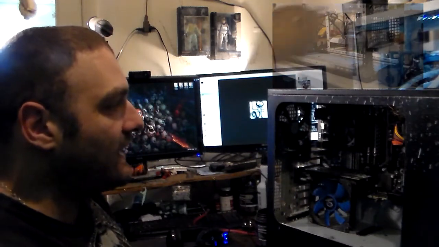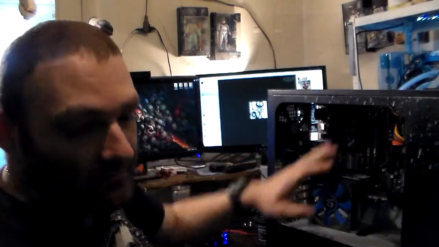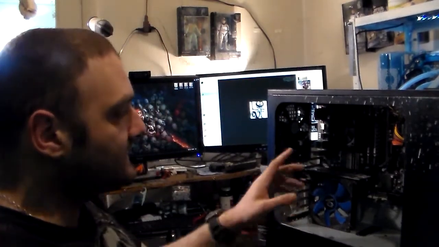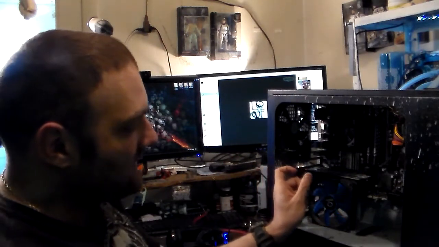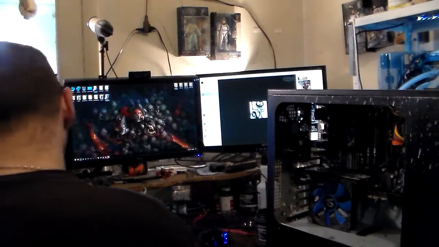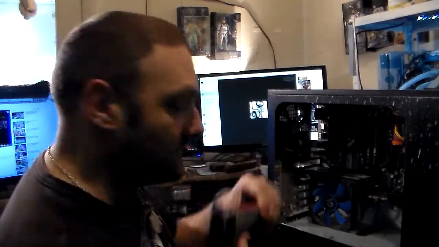I'm at the stage where I need to get some more parts in, but I need to fire up the rig and get everything hooked back up so I can start live streaming again, because this is still my live streaming rig. I don't have a replacement for this yet. So what I've gone ahead and done is, now unfortunately this motherboard has its 2x slot, the miniature PCI Express slot underneath the graphics card, so I can't use my old graphics card, this one, because it's a double card.